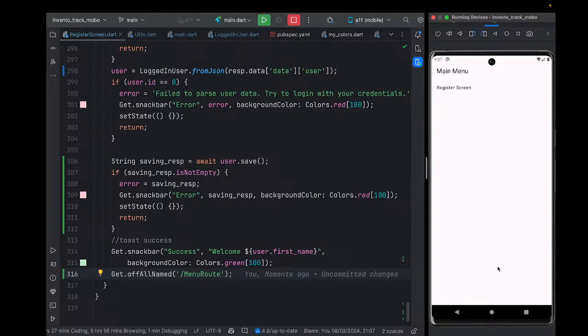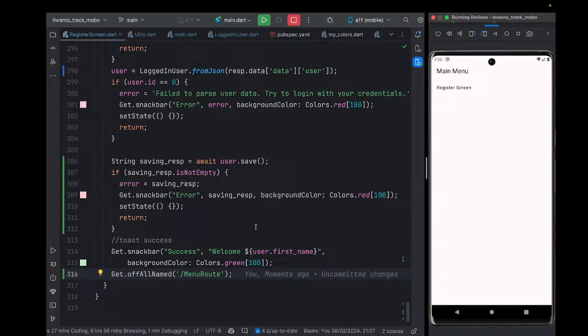So you can even test by trying to fetch this user from what? From the database. Okay, for example, you may do the logic of saying that if the user is logged in, they should not access the registration screen. Okay, so you can do that as well. All right, so the registration screen is done. Let's proceed to the login screen without wasting time.